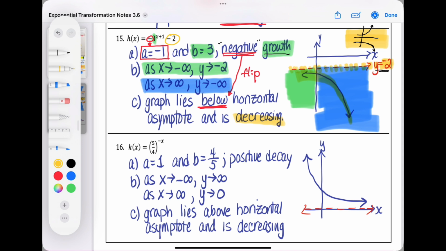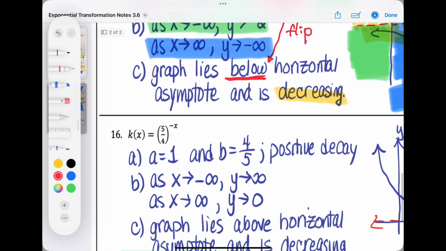All right, last one, awesome eagle eye. What you see is what you got. Now, always remember, oh my gosh, I see the negative power. So step 1, we're going to rewrite. The negative power just tells me I'm going to flip it. So 5 over 4, flip it, becomes 4 over 5 to the power x. So all about the base. What's my base? The base will be 4 over 5. And what does it tell me? It's less than 1. So I know my picture will be a decay.